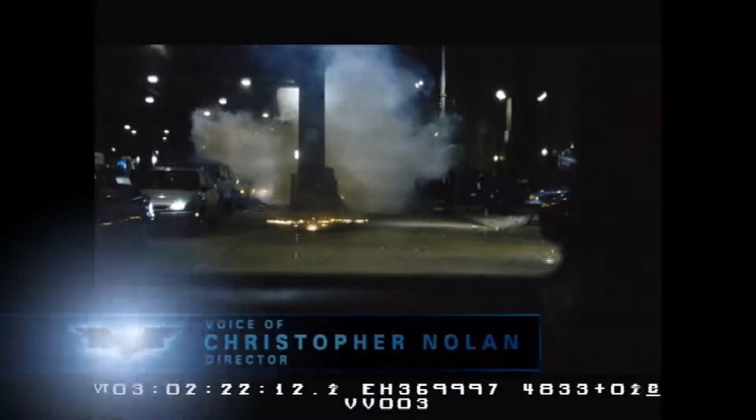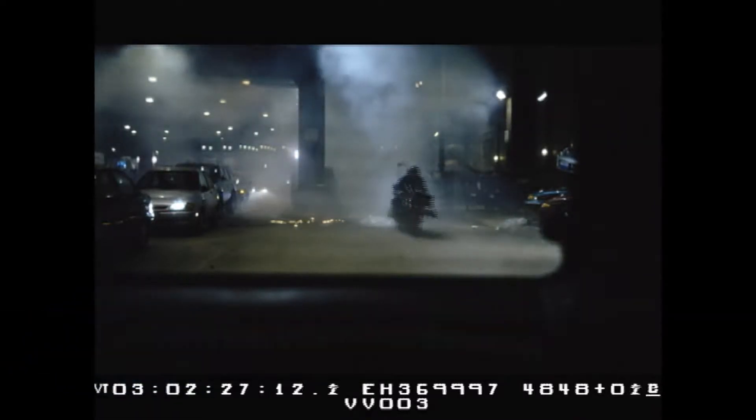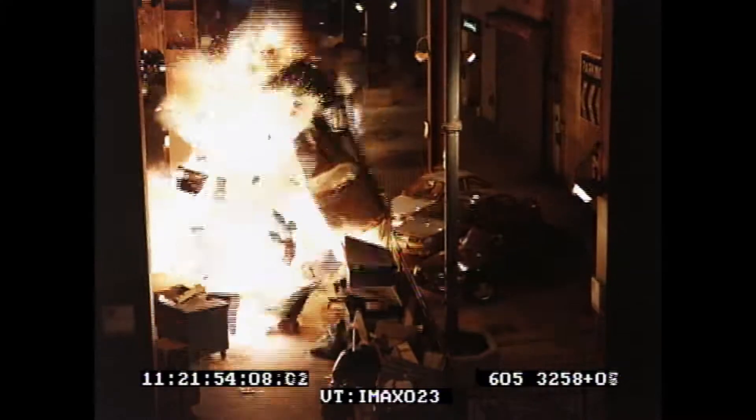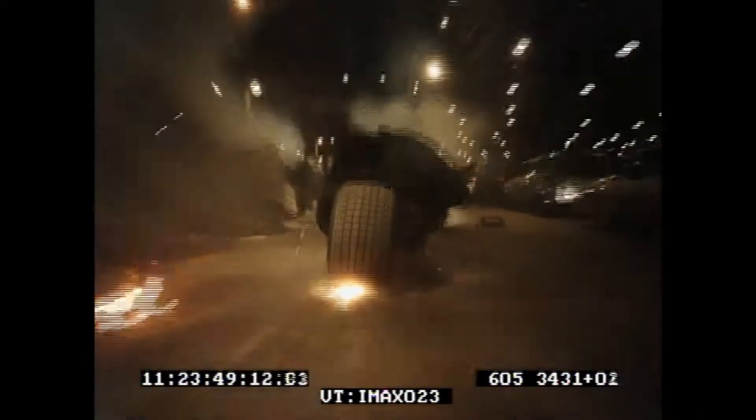For the motorbike part of the chase, we did a lot of footage mounting an IMAX camera to the front of a motorbike — a very unwieldy thing for the operator to drive — but we were able to get some really great shots following the Batpod and really go through the events of the chase with it. I think this kind of action, this kind of chase is most interesting when you're really feeling what the characters are feeling, really passing through the action subjectively. That's the kind of thing.